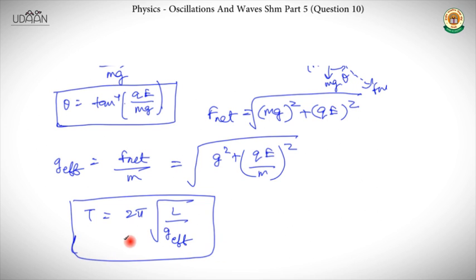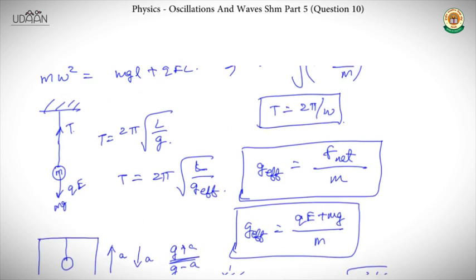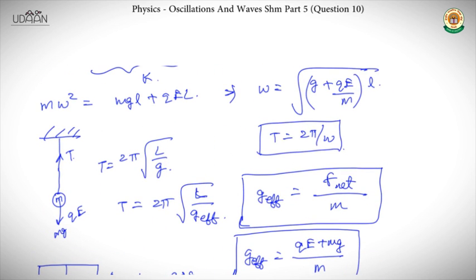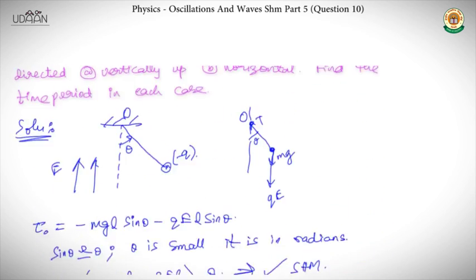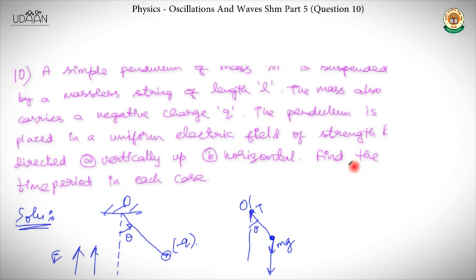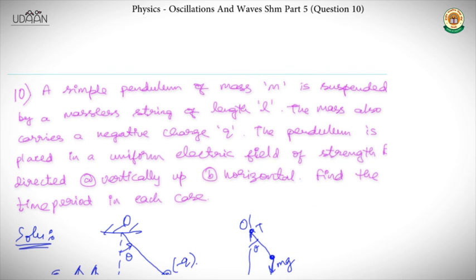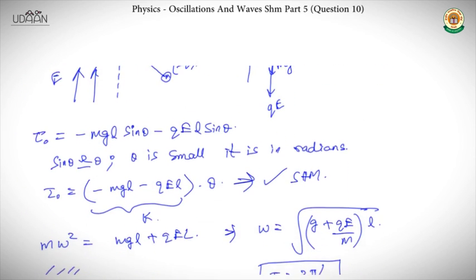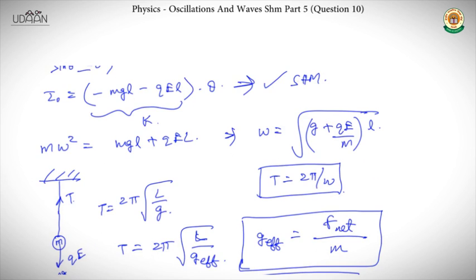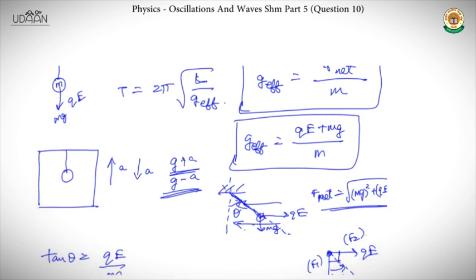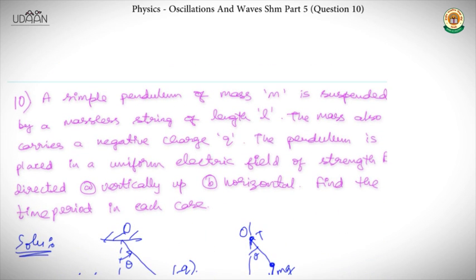Alright. So this was a shortcut way to find the time period of a particular pendulum, wherein there might be other forces applied on the particular bob, and those forces could be in terms of electric field, any other gravitational field, magnetic field maybe, something which is constant. Then accordingly you can find out the G effective and put it in the formula 2 pi root L by G, instead of applying another equation and trying to find out the time period right from scratch. Alright, so that was question number 10.